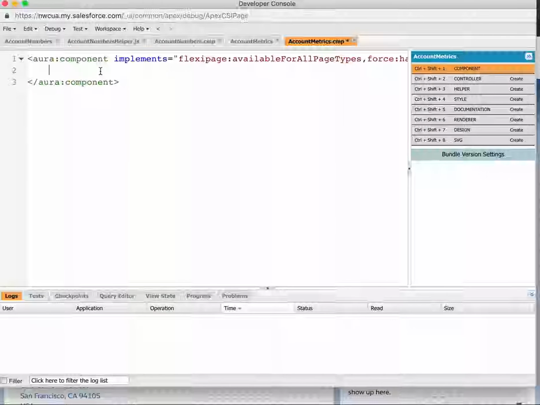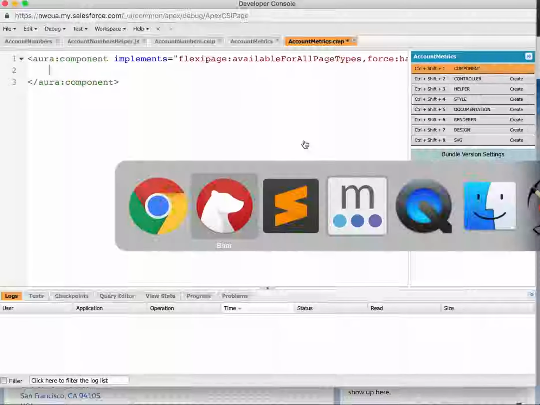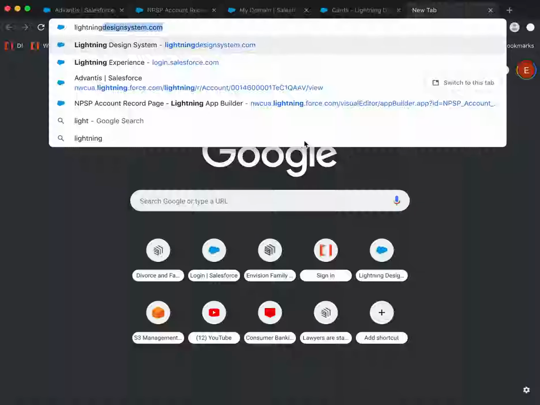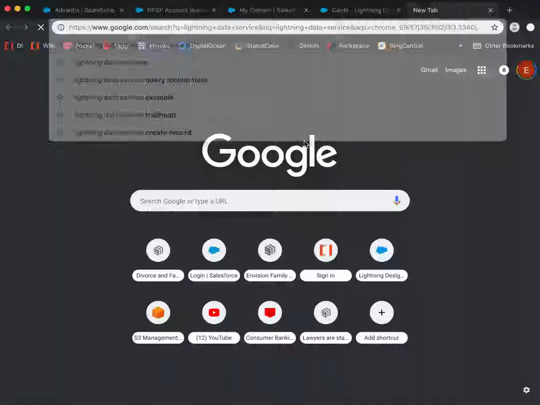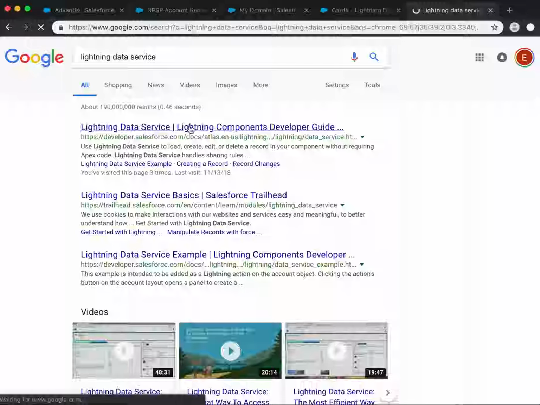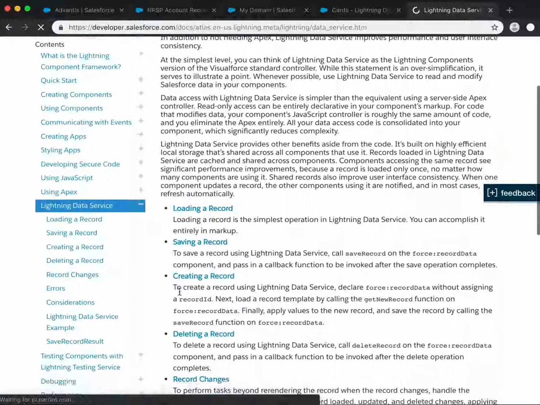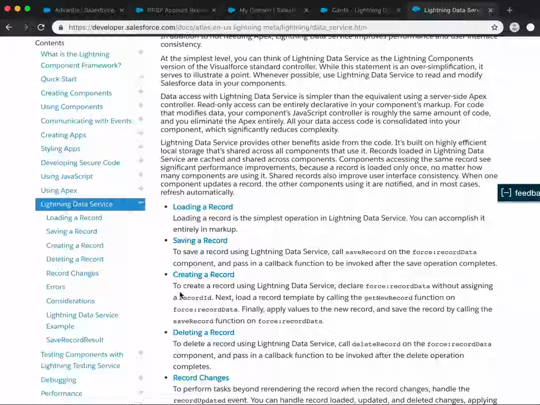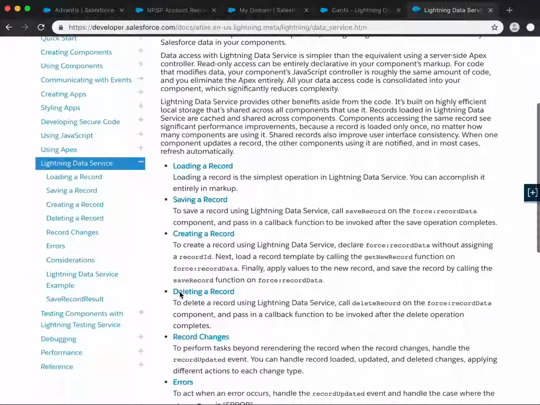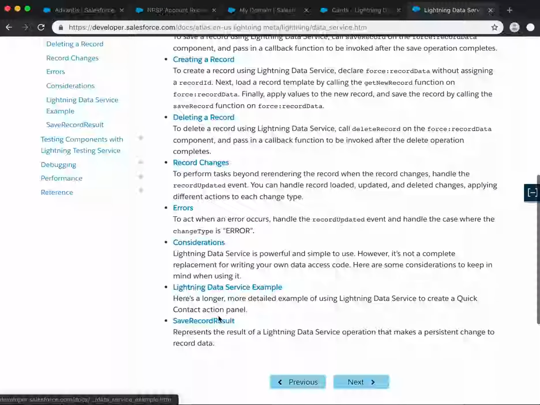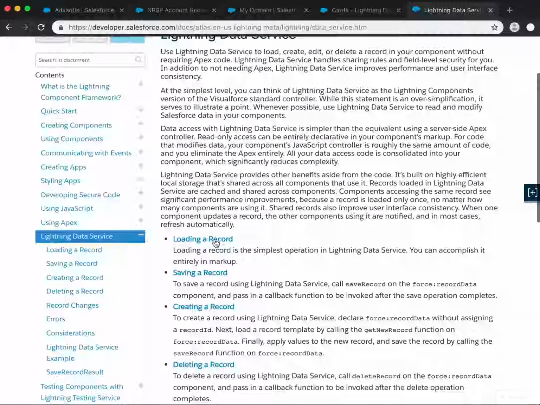Okay, so then the next thing we want to do, we're going to use the Lightning Data Service. And this is a newer feature in Salesforce that gives us the ability to do really simple queries without having to create our own Apex controller. So in another lesson, I'll cover Apex controllers, but in this case, we don't need to worry about that because we have this really cool, simple way to load a record.